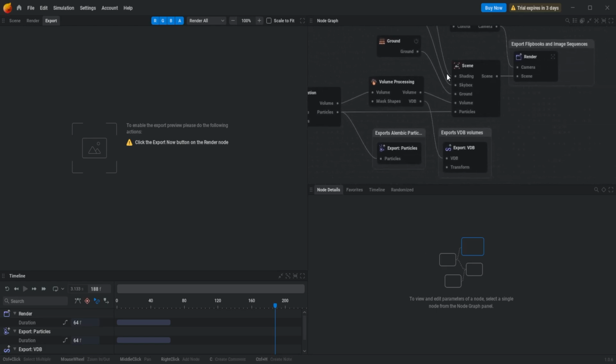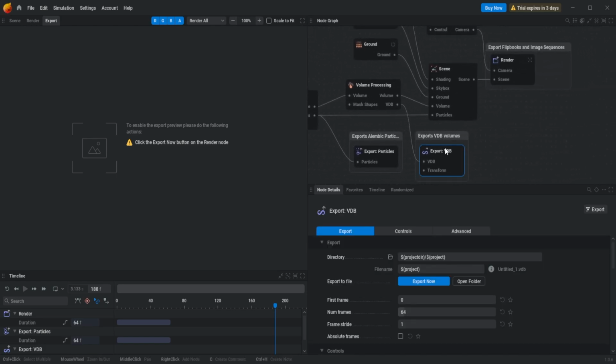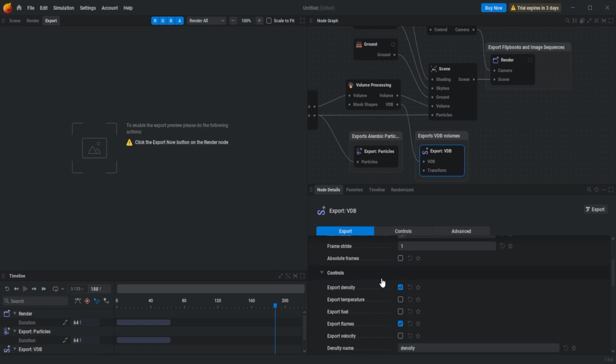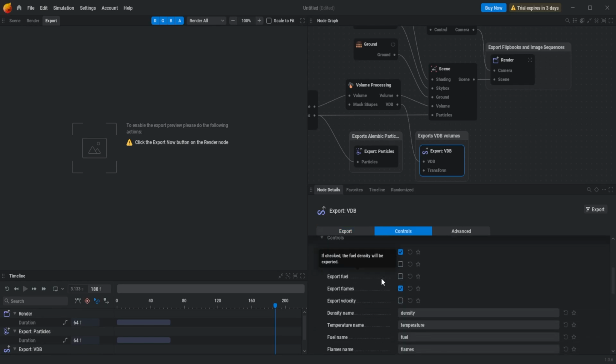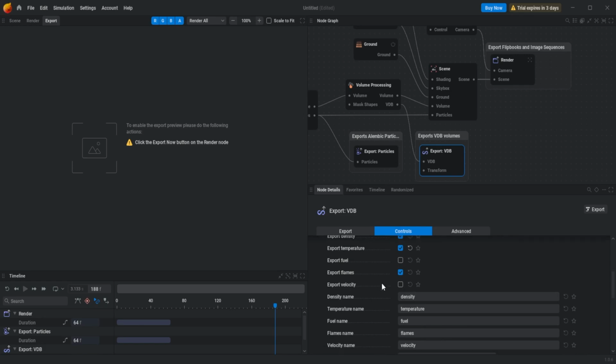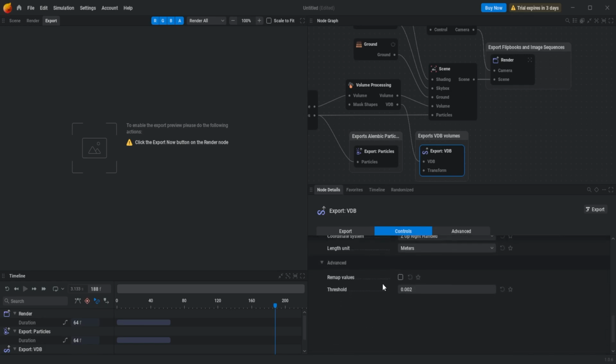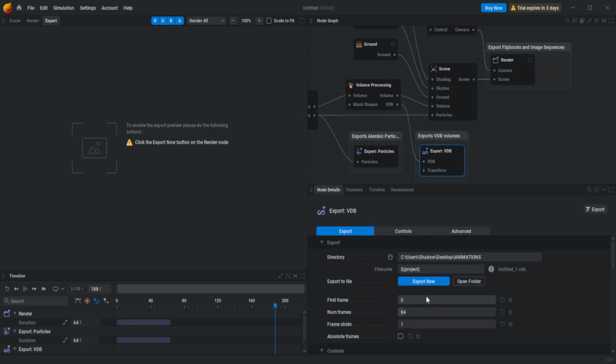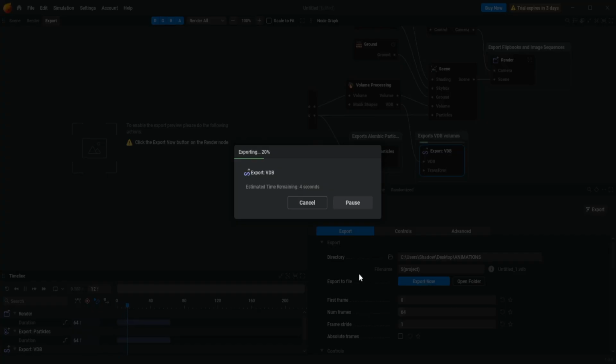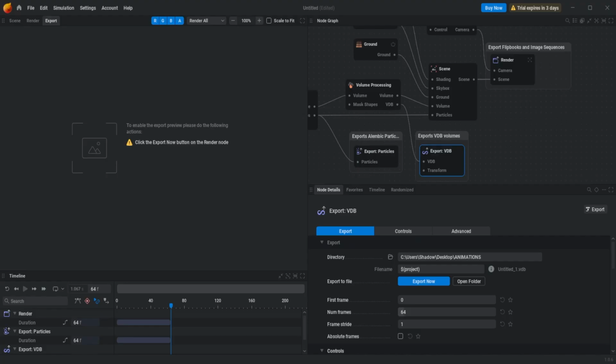And then we have to set the output path. So here's our export path, right? So now we have a directory and stuff like that we can set this to. So I'm going to set this to my animation directory. Okay. The file name is project. We can set the number of frames, export the density, the temperature, the fuel, velocity, and so forth. So we're going to go down. Everything looks okay to there. We can now just hit export. It says it's going to take about 4 seconds remaining to complete this step. Okay, now we have that complete.